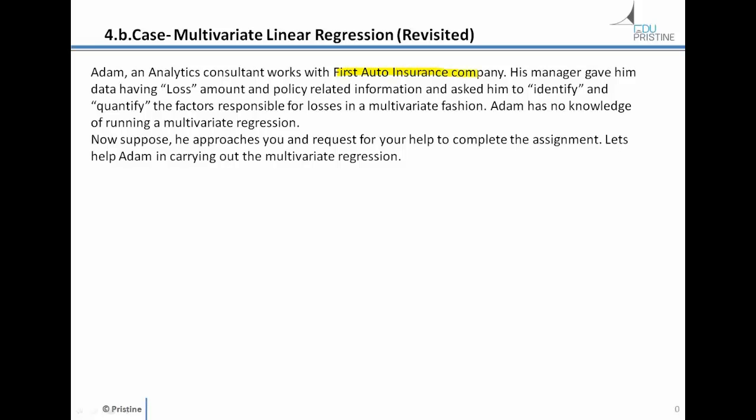I was given a task to identify the independent factors responsible for the losses, the insurance claims that happen. Since more than one variable is responsible, it's called multivariate linear regression. And of course, we are going to help Adam, who is building this model.